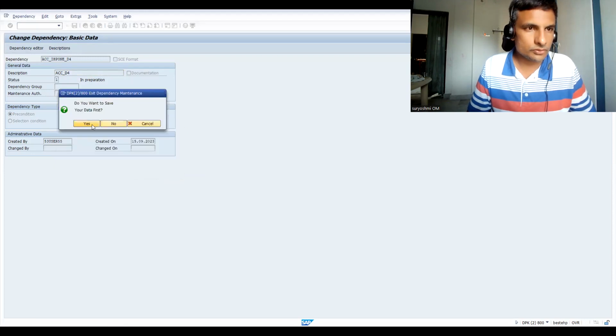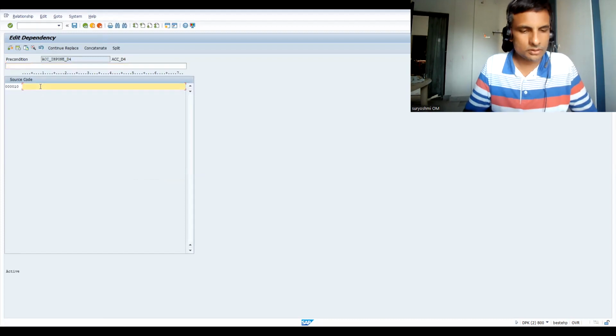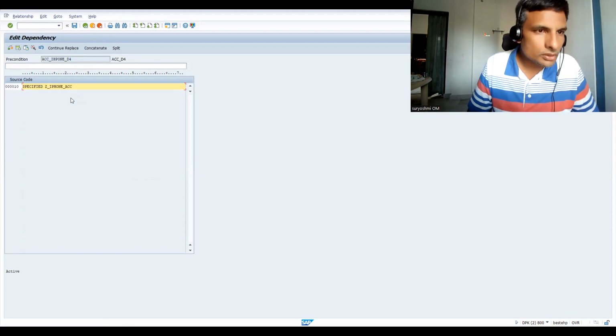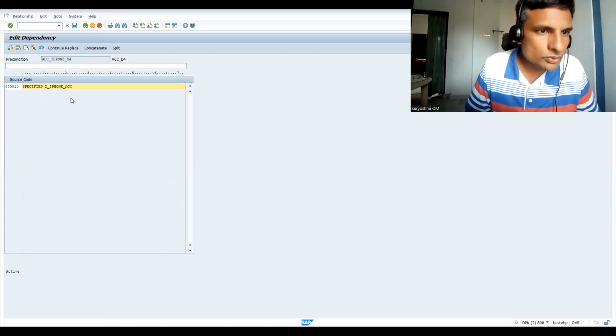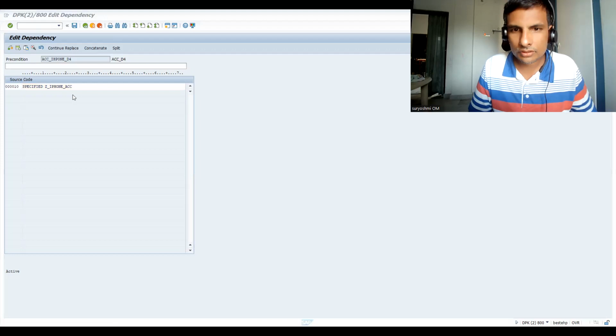No issues. Press enter. So let's go to the dependency editor. If you make spelling mistakes, you will get a problem. Okay, so let's go to this one. This depends on your color actually.